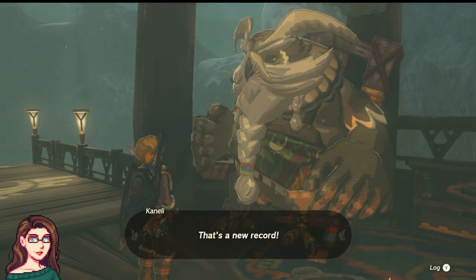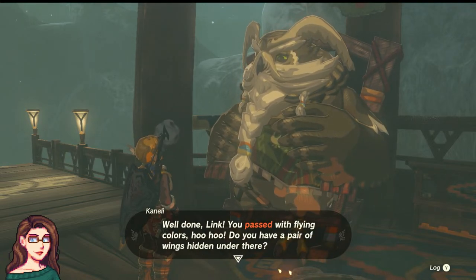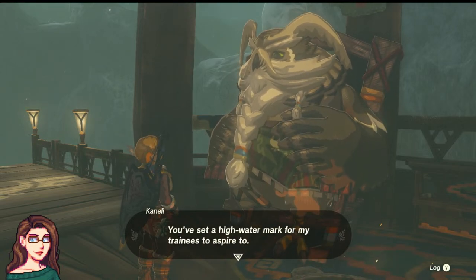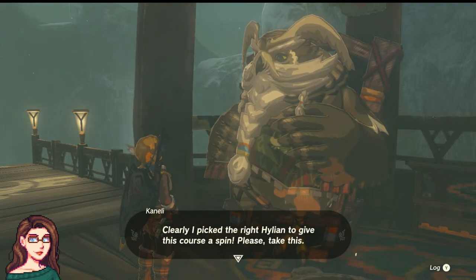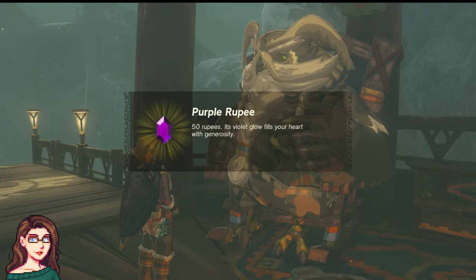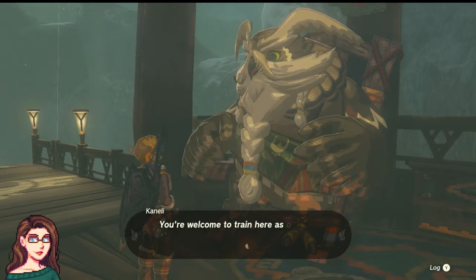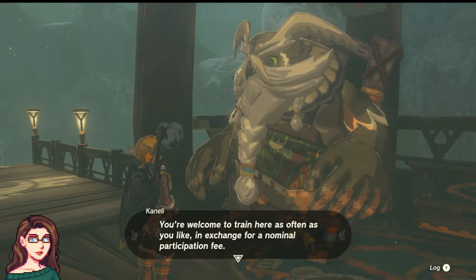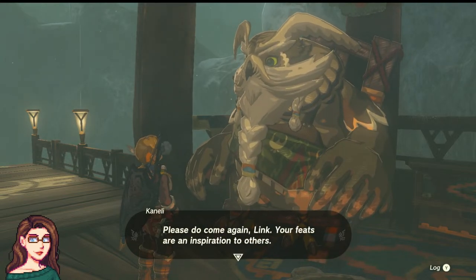Okay, this time you cleared 15 rings. That's a new record. Well done, Link. You passed with flying colours. Do you have a pair of wings hidden under there? You set a high watermark for my trainees to aspire to, but you set it to 15. Clearly, I picked the right Hylian to give this course a spin. Please take this. Thank you, Canelli. You didn't have to pay me to do that. I think you have proven you are ready for more of a challenge. I suggest you try the advanced course. Unless it's a quest, we are not doing it. You're welcome to train here as often as you like in exchange for a nominal participation fee. Please do come again, Link. Your feats are an inspiration to others.